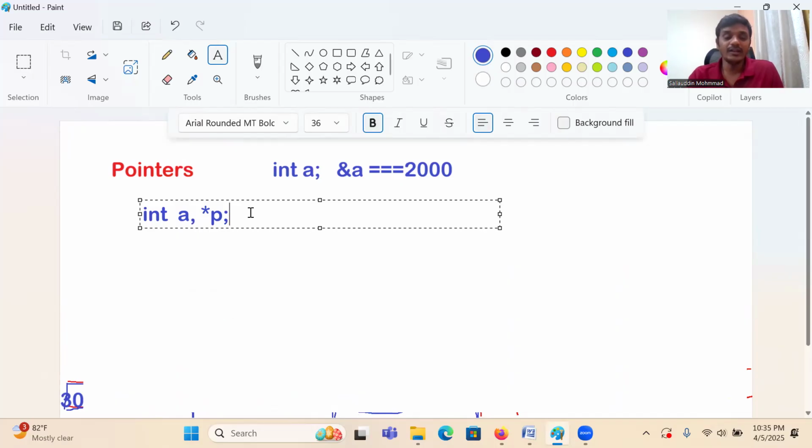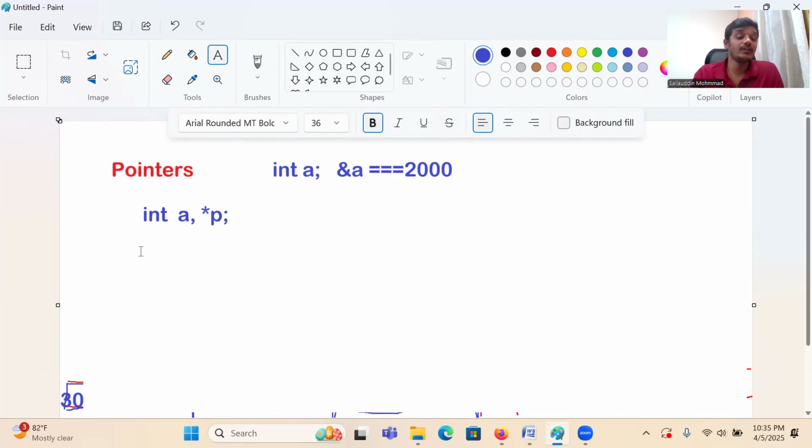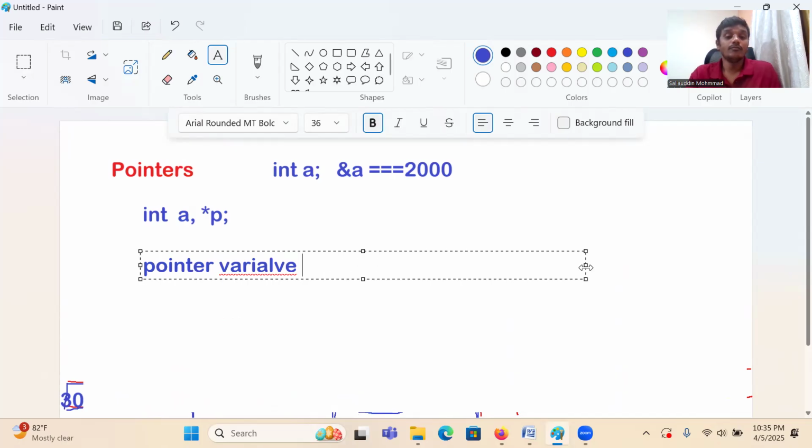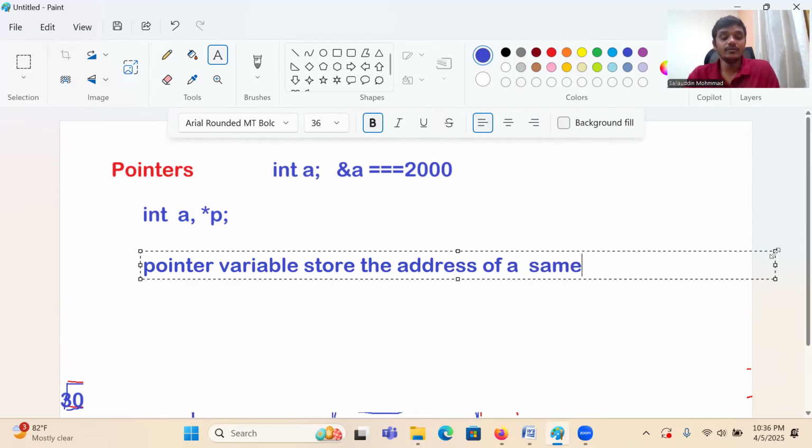Now, why are we declaring this? This is called a pointer variable. Now, what does the pointer variable actually do? A pointer variable is for the address of a same data type variable.